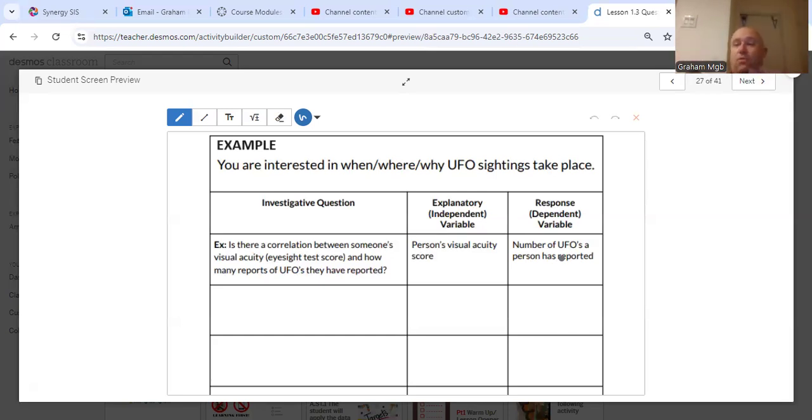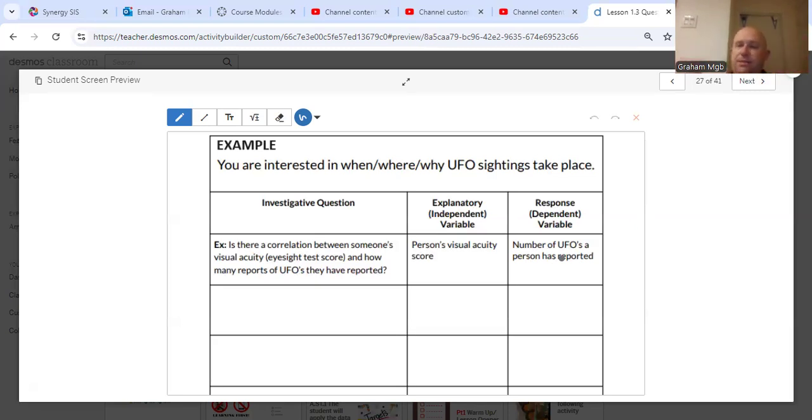Today, it's thinking about what types of questions could we ask. Also, we had suggestions of location as well. So somebody asked, what's the correlation between the distance from a certain place and the UFOs reported? So notice we're only changing one thing here. We're changing the independent variable. We can still keep the dependent variable just fine. You can change both as well if you wish.